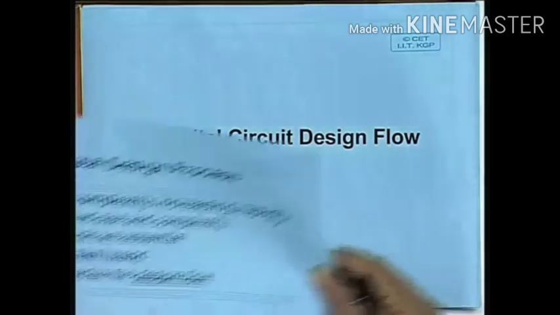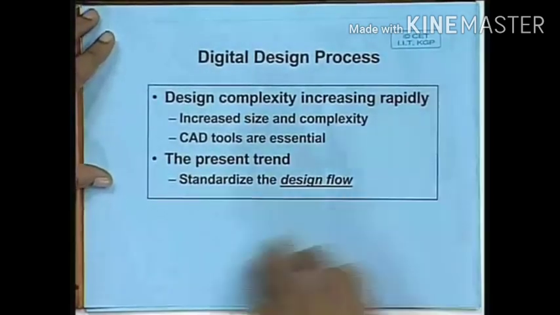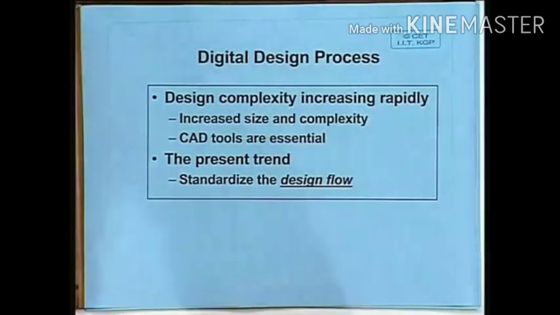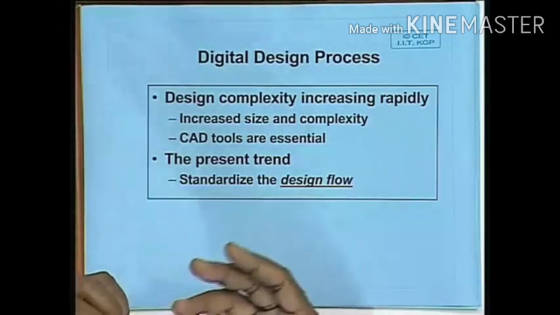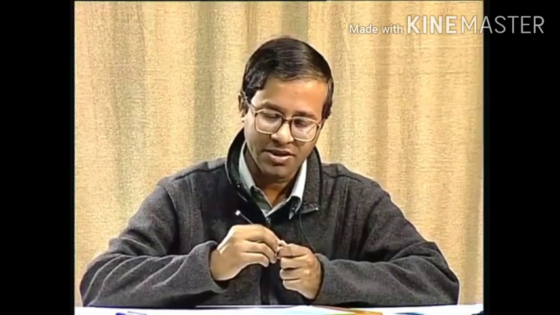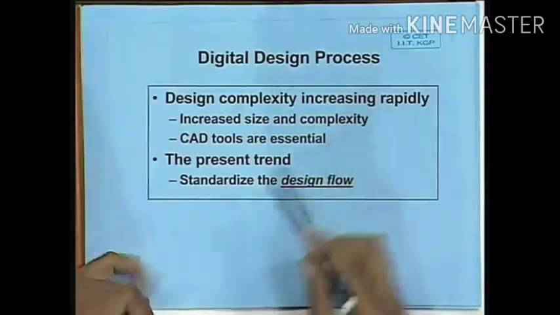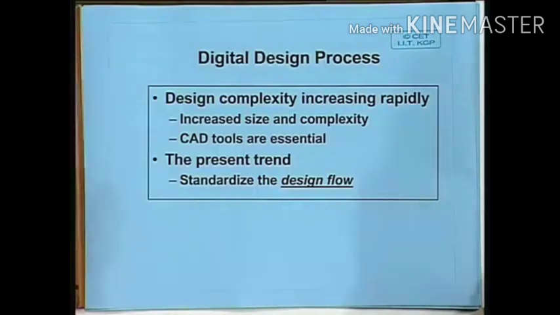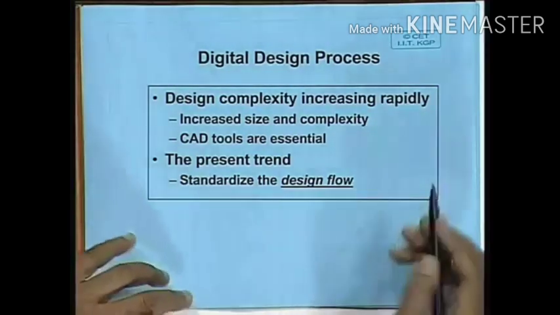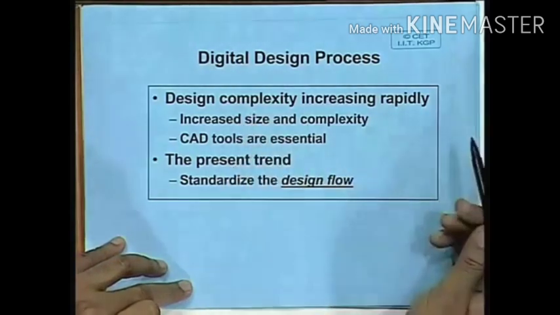So, we look at the digital design process from the perspective of a designer. Now, as you know that with the advent of the VLSI technology, nowadays the complexity of design is increasing very rapidly over the years. Today it is possible to have chips which can house more than a million transistors, multi-million transistor systems are possible on a chip. So, design complexity is growing.